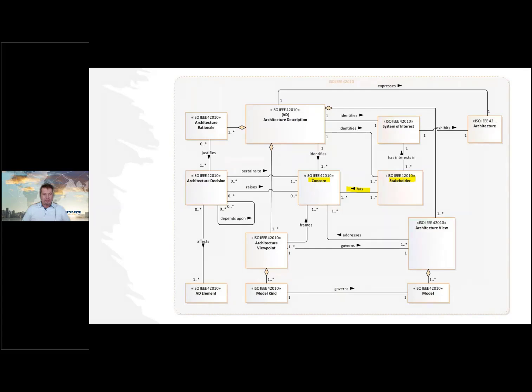Concern is framed by the architecture framework, which consists of specific model kinds. A model kind is the concrete modeling language, which depicts the concrete architecture viewpoint. And then you use the language to express the concrete architectural view of a concrete system. Okay? So the argumentation that there is no standard on how to document the architecture is also false.